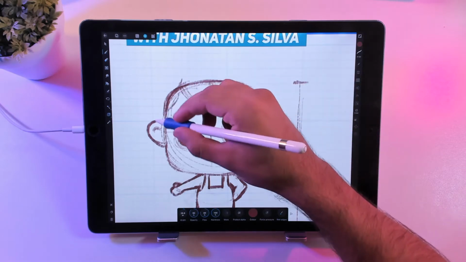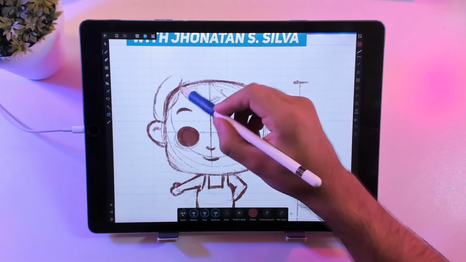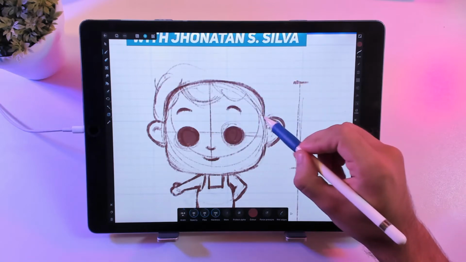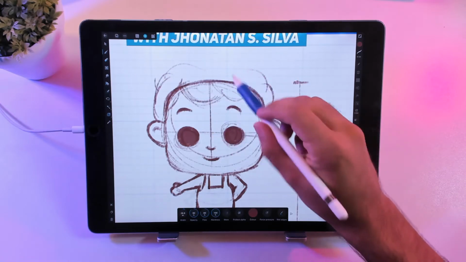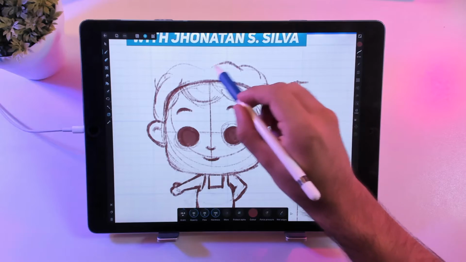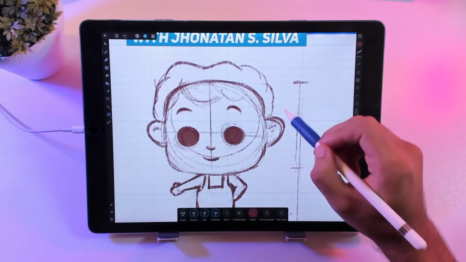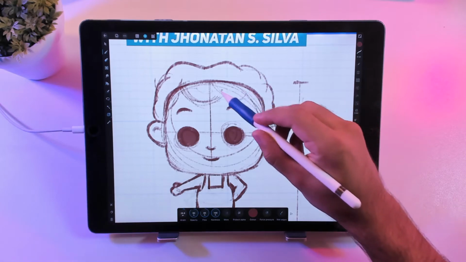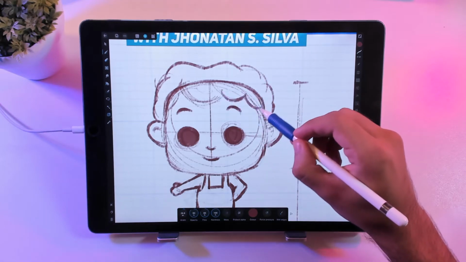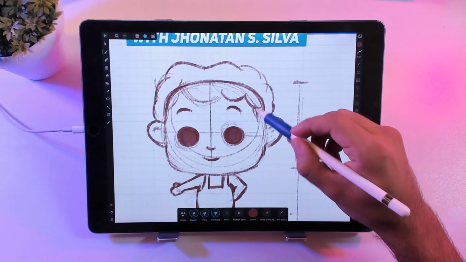Okay, and try to make something like this. I'm drawing by my head, so if I erase too much, it's because I'm trying to get more the feeling of this character, you know.